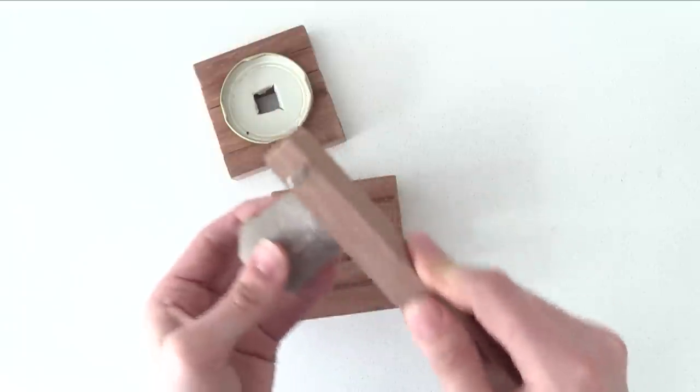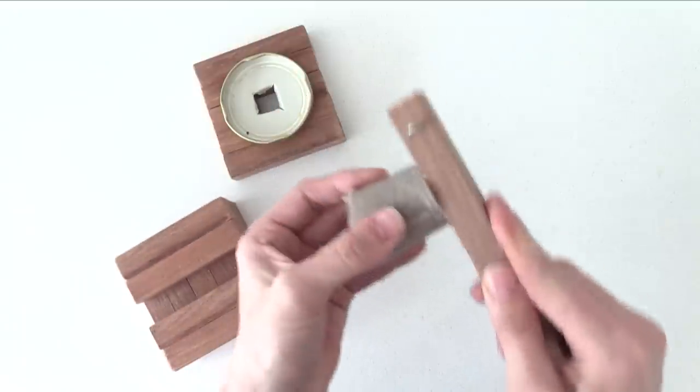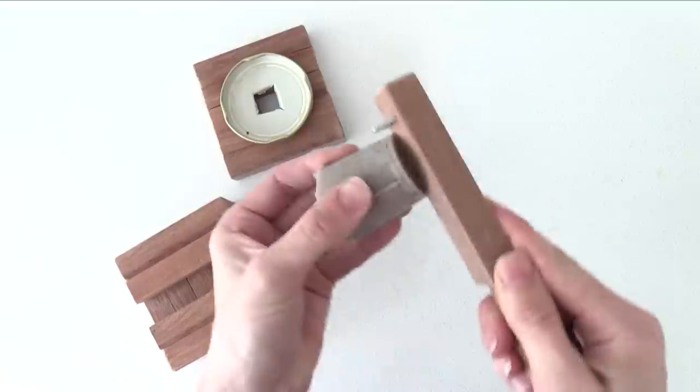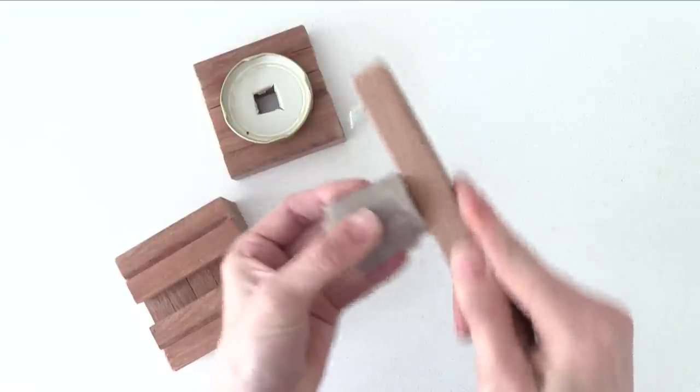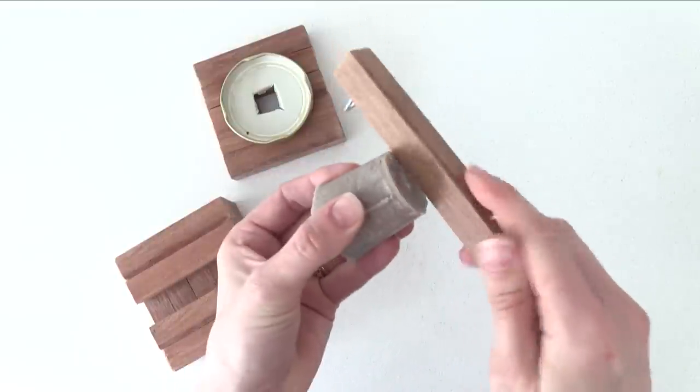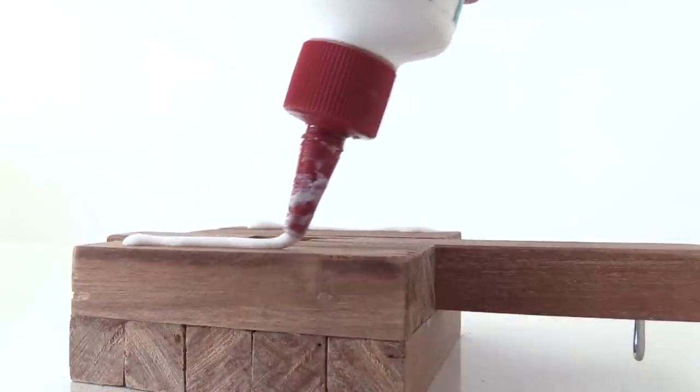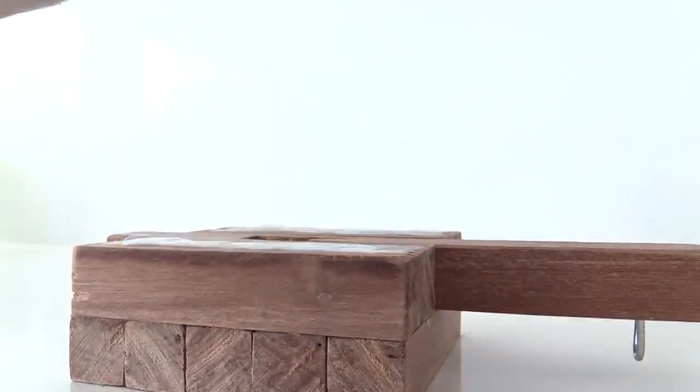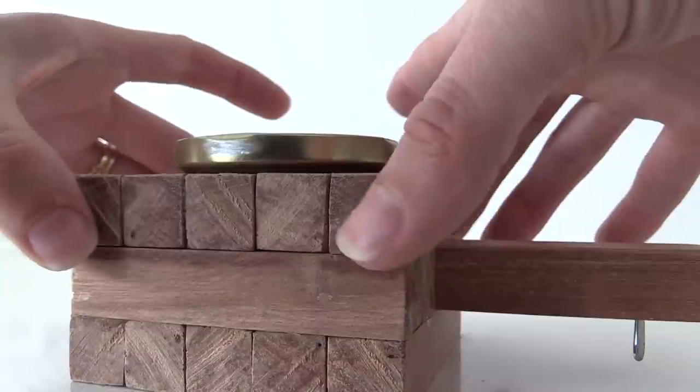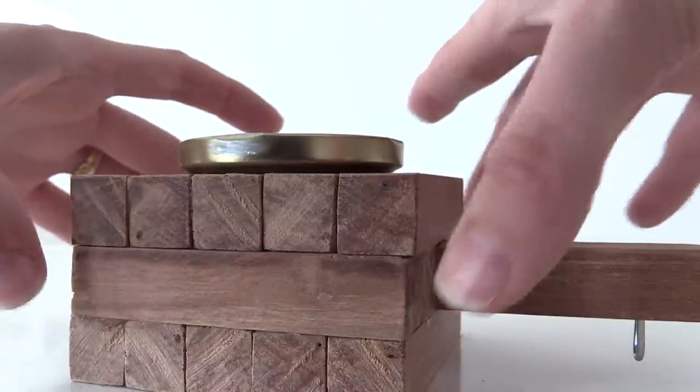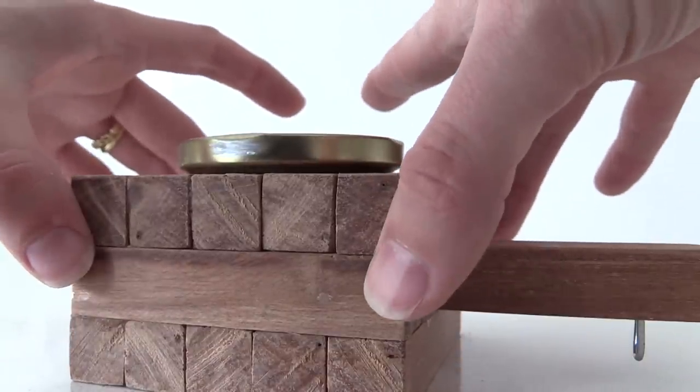Grab a candle and just rub some wax on the edges. This just makes it run smoothly. You don't want to have heaps of wax on it so if you have too much on it just rub it off. And then you just want just a really thin layer it just aids it in running smoothly through there. Add some glue to the two outer pieces being very careful not to get any on the middle bit and add your top layer across the top.